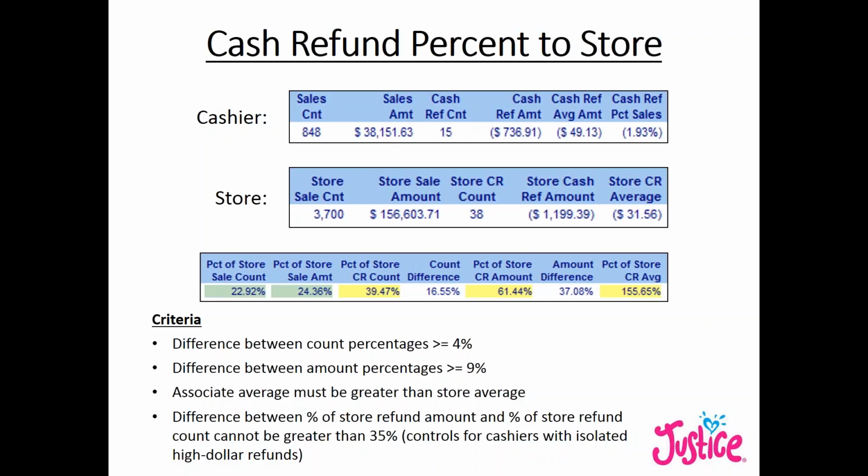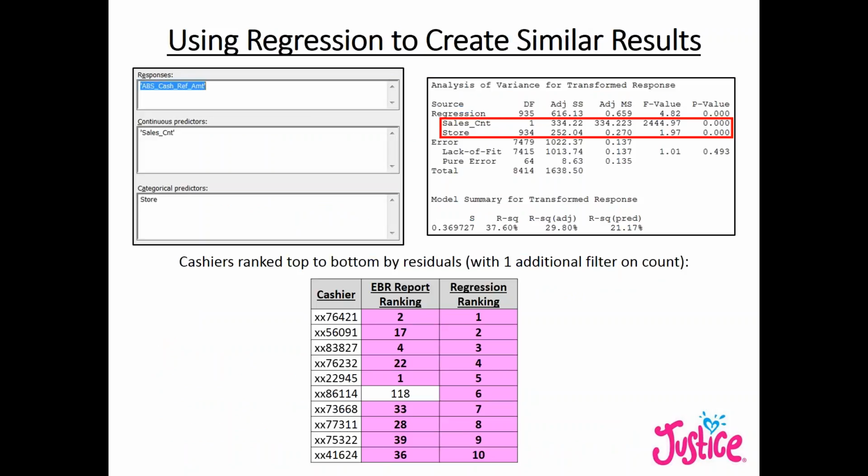So using the store and the peers within the store as the benchmark for unusual activity has been pretty darn successful. Next, in the spirit of a lot of the statistical analysis I have been exposed to as part of this group, and just recently, because I come from more of the pure AP, asset protection, exception reporting side, and never really got into the more advanced stuff until the last year or so.